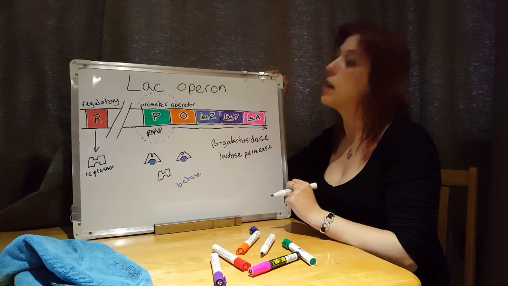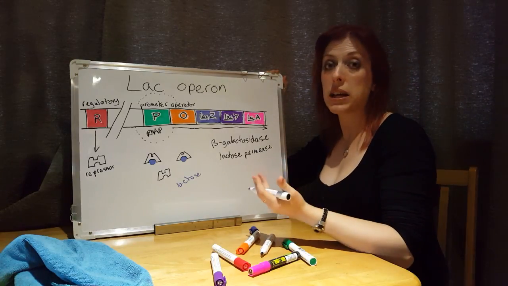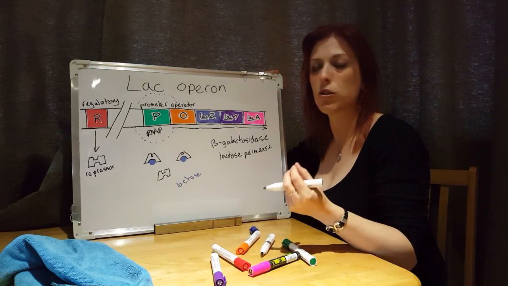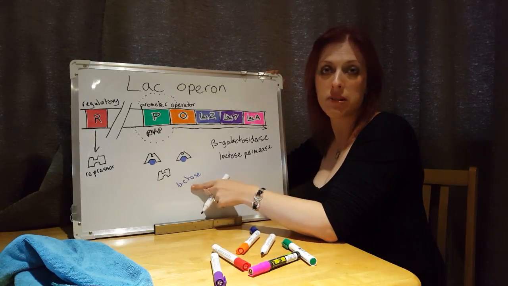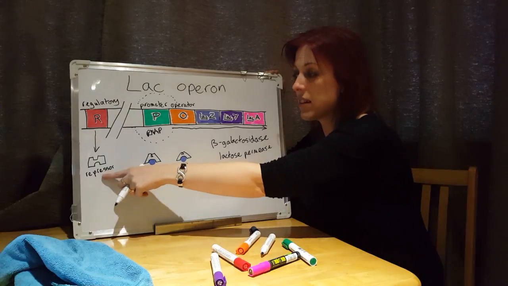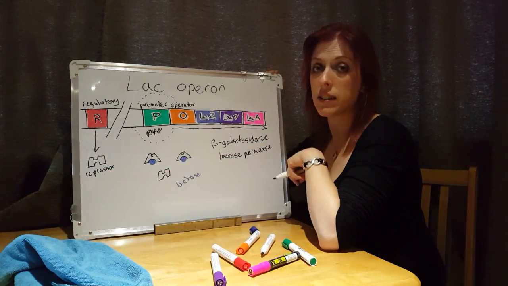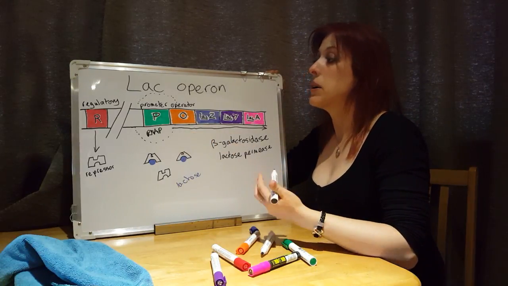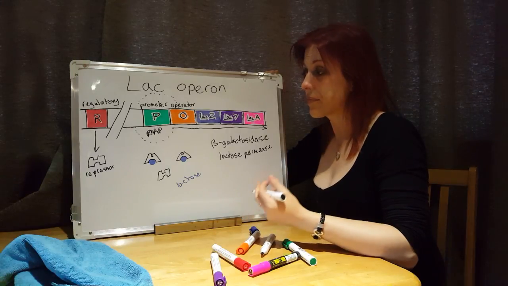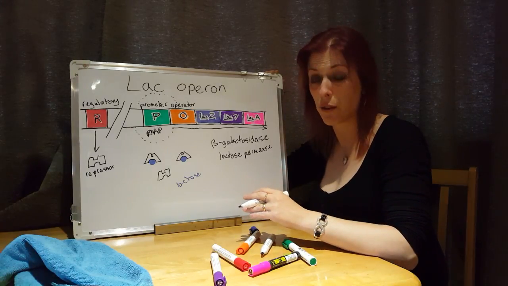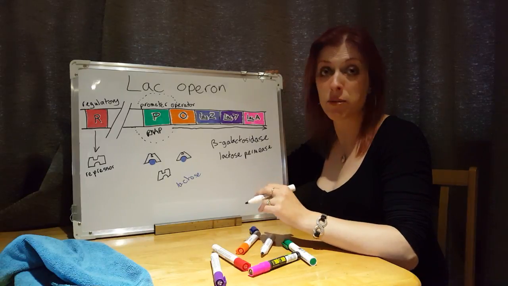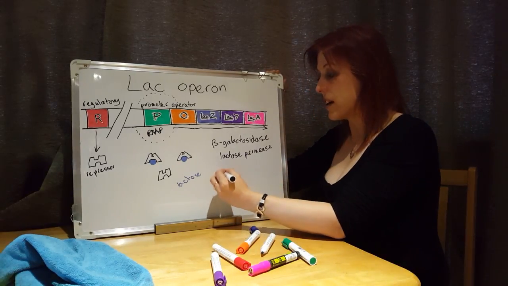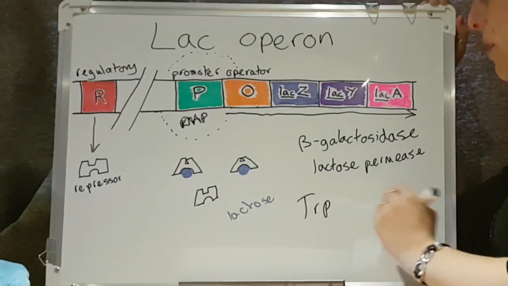Now, when you're writing about this, I would recommend that you actually make a table and/or do it as a flow chart. And the first question you ask yourself is: lactose present? If it is, the repressor will be prevented from binding to the operator. If it isn't, the repressor will bind to the operator. There are a number of other ways that operons work. This is by far the simplest and most straightforward. I have taught the tryptophan operon before at HND level, so you may find yourself coming across the tryptophan operon.